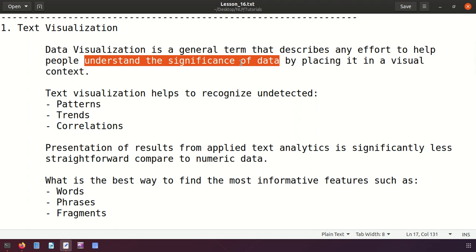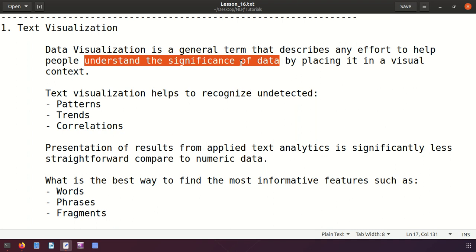Whenever we get the result after computation, or the modeling result, we have to visualize the result. The purpose is to make people understand the result, because many people are not technical.